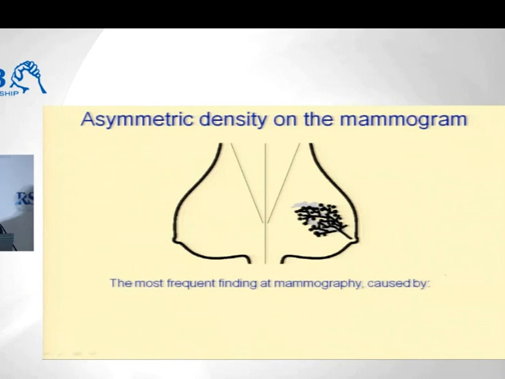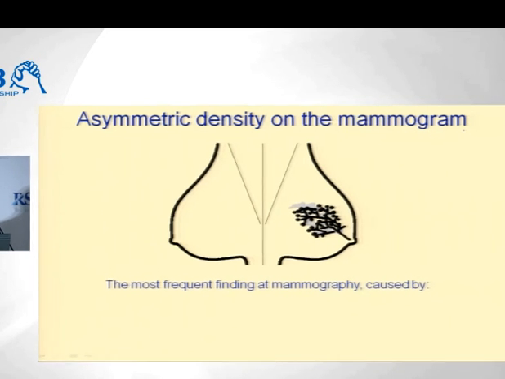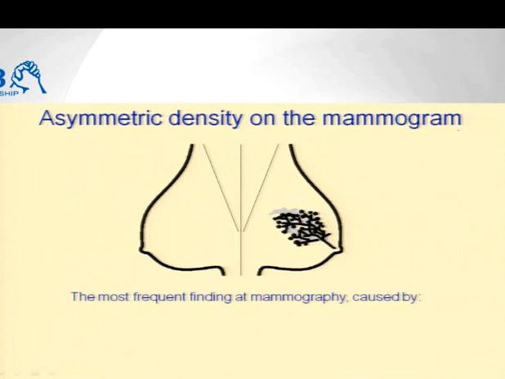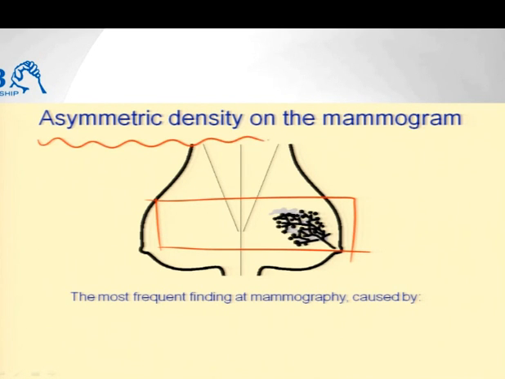Certainly, because this lecture is about perception, there won't be any comment about calcification, the white specks you can see on the mammogram. Calcifications are not a perception problem. If it is, then we have a problem. But it's a differential diagnostic problem. The real problem which you are facing and I'm facing in every second case is asymmetric density on the mammogram.